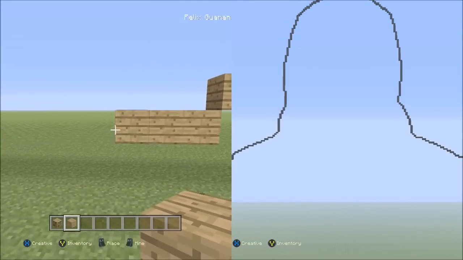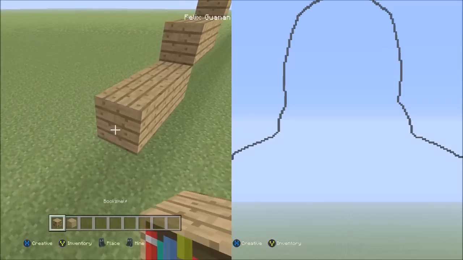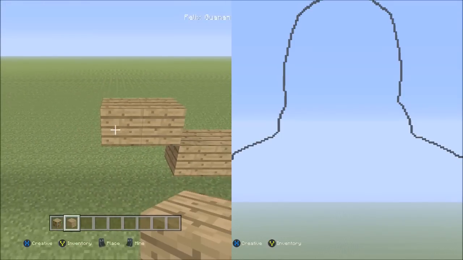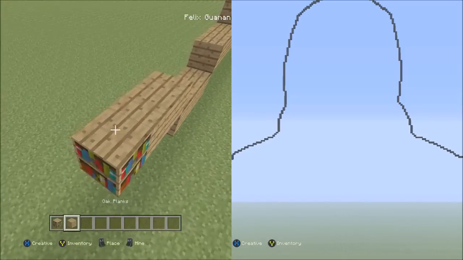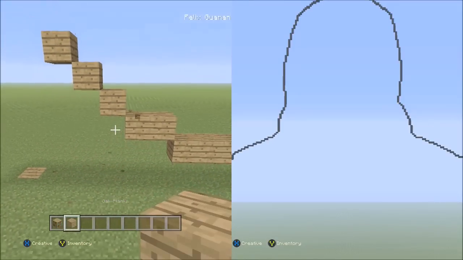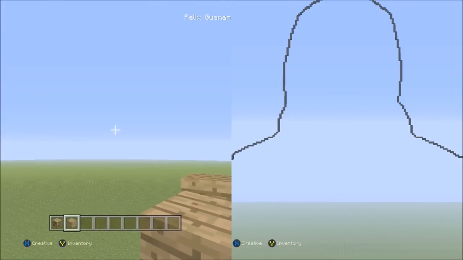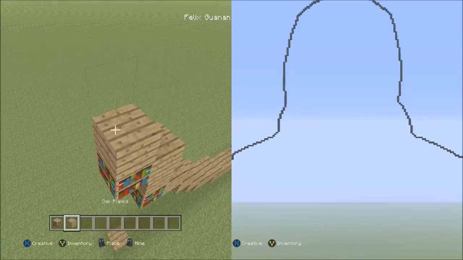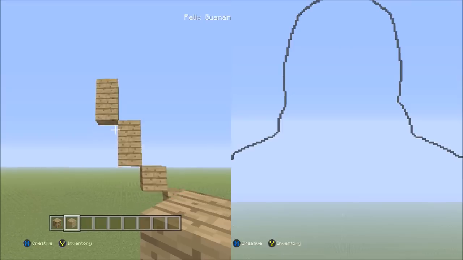Next, we're going to be placing 2 blocks going across on the upper level to the left. So that's 1, 2. And now place 3 blocks going diagonal up to the left. So that's 1, 2, and 3. Now place 2 sets of 2s going up on the left. So that's 1, 2, and 1, 2.